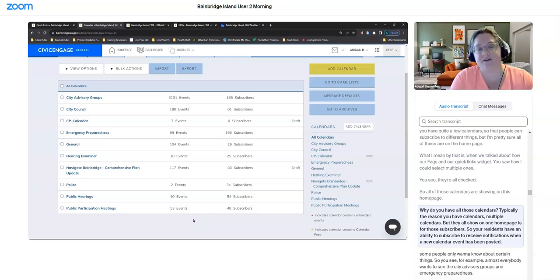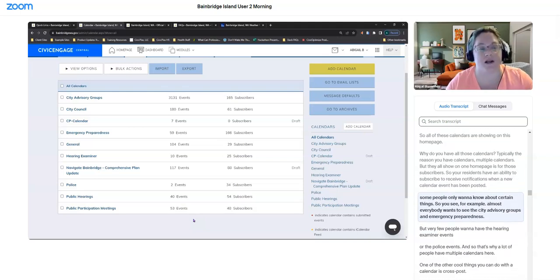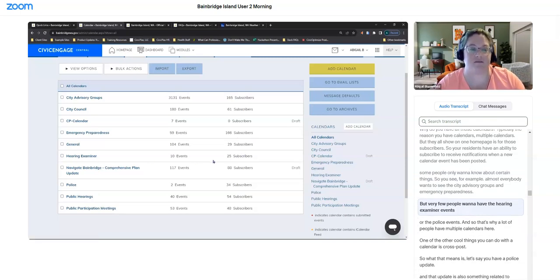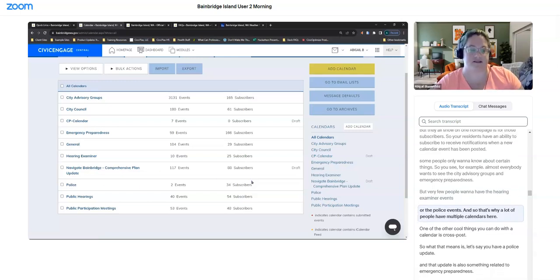So your residents have an ability to subscribe to receive notifications when a new calendar event has been posted. Some people only want to know about certain things. So you see, for example, almost everybody wants to see the city advisory groups and emergency preparedness, but very few people want to have the hearing examiner events or the police events. And so that's why a lot of people have multiple calendars here.